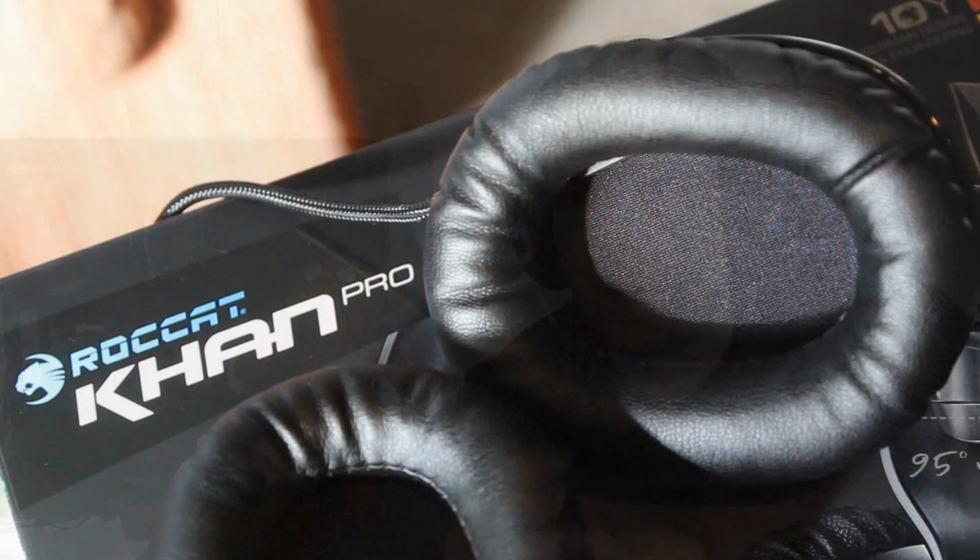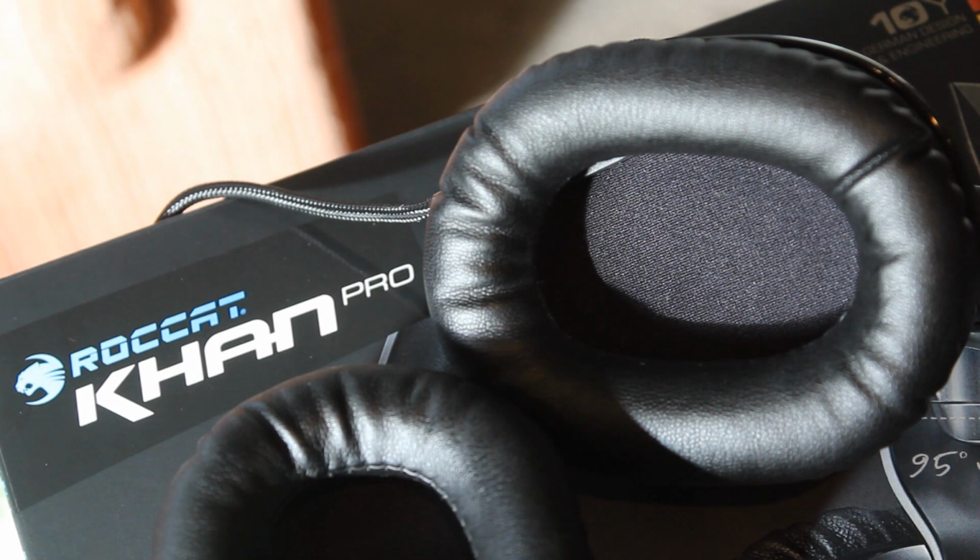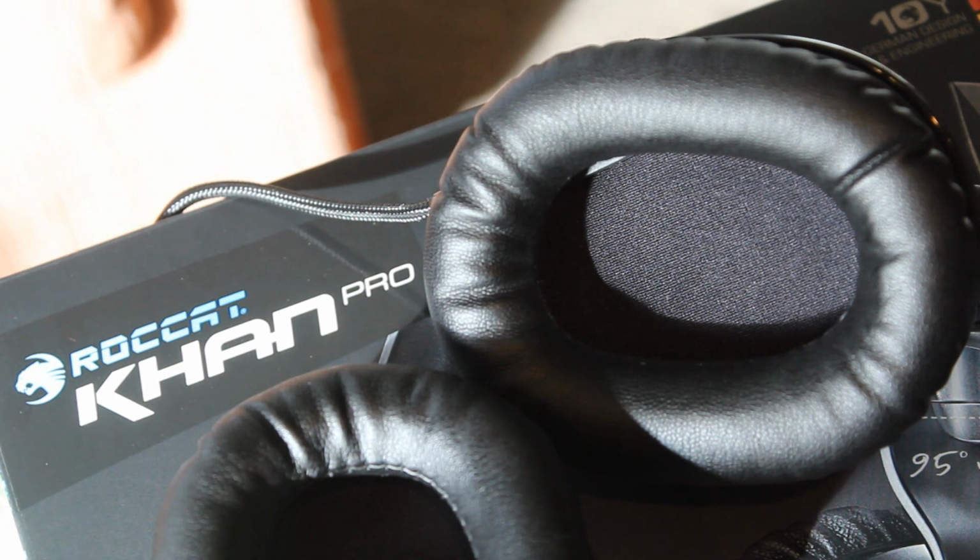So let's talk about the sound quality, because it can be the most comfortable headset in the world, but if it sounds terrible, you're never going to want to use it. And in this regard, it's also an A+. They do a very good job in the sound quality. So the 50mm drivers, if I had to sum them up in one word, it would either be clear or crisp. But you sort of see what I'm getting at.